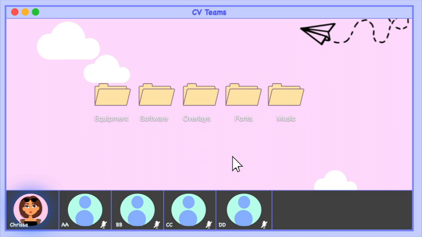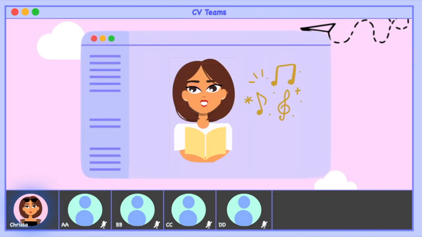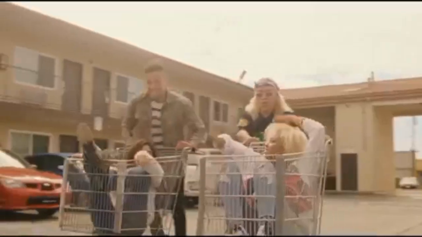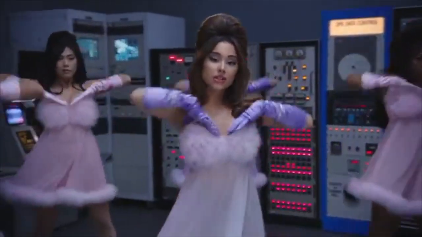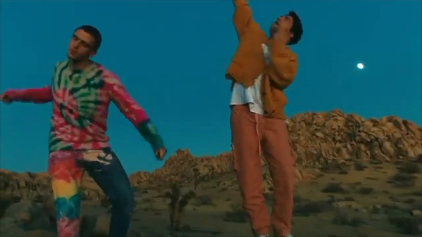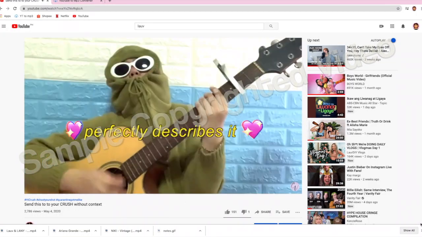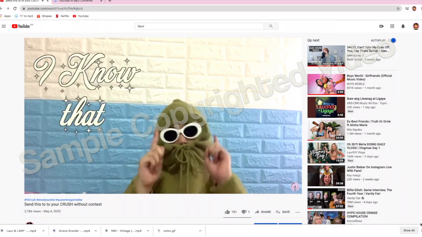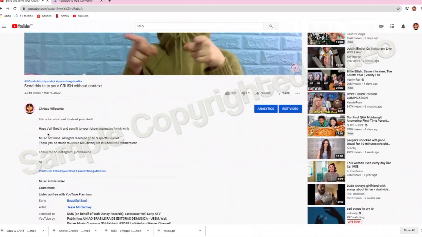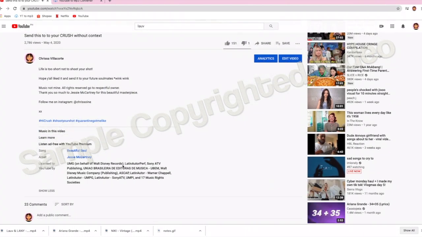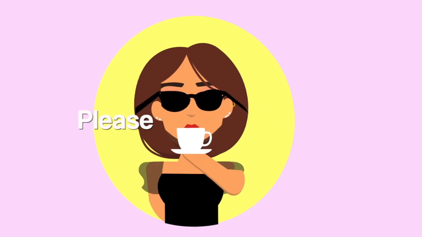Last but not the least is the music or the sound effects. For the music, YouTube has been really strict when it comes to putting background music into your videos. Any 4-second sound from any artist, you'll get copyrighted, but it doesn't mean that if you've got a copyright strike that you're under probation. It's just simply telling you that if your video is doing well, then the amount that's generated from that video is going to be funded to the artist. So that's what I know of. If not, please do correct me.